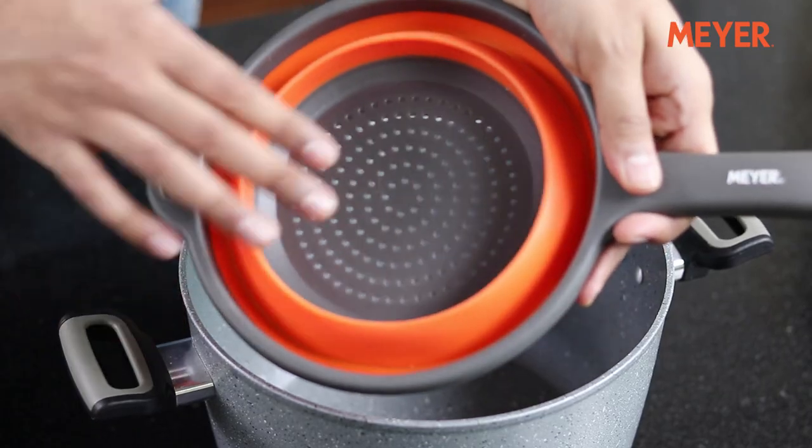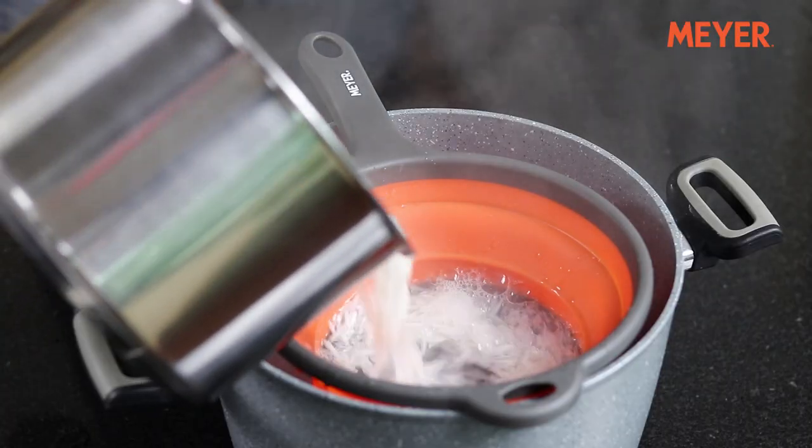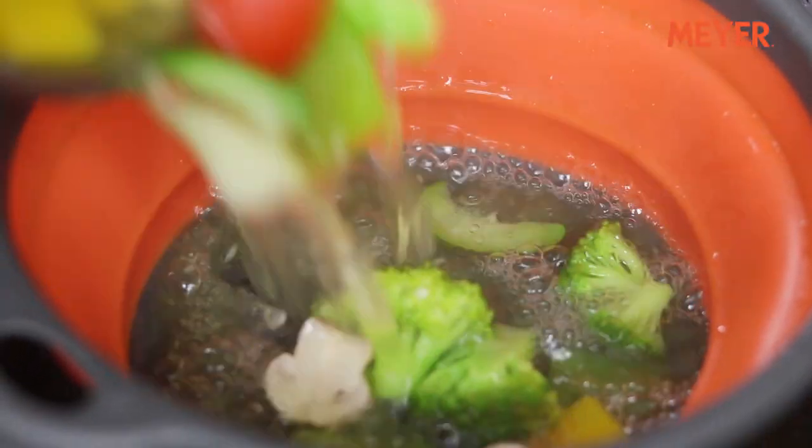Let me show you how you can use these particular products. Simply pop open the colander and strain anything that you have cooked, be it rice, boiled vegetables, etc.